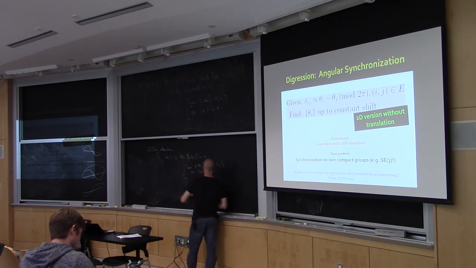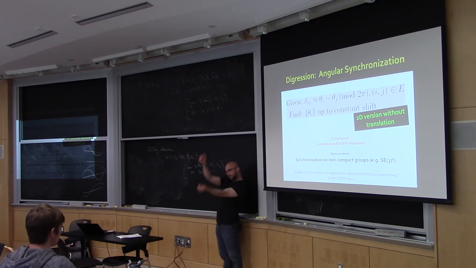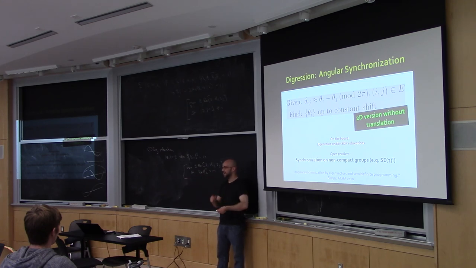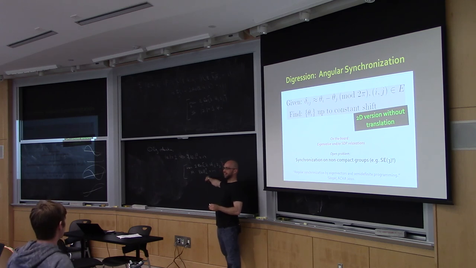Why is that handy? Well, for one thing, remember we talked about this ambiguity. If I took all of my circles and rotated them by the same angle, I would get the same thing. Notice that that's hiding here, because if I rotate everything by the same angle, it's like multiplying all the z's by the same unit complex number, but then I multiply again by its conjugate. This is just a fact about eigenvalue problems and the complex numbers: if I rotate by a complex value, nothing changes. So this is one relaxation of the problem, but it's extremely loose, right? This is a big relaxation of that constraint.